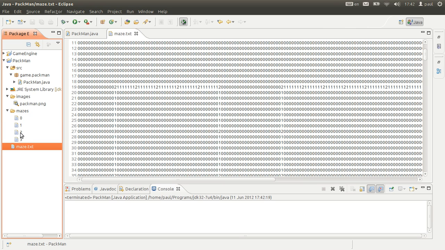Now I'll make a couple more of that, so that I have 4 of the mazes. 4 mazes in there in the directory called mazes, and that maze.txt is corresponding to number 0 and 1, 2, 3, and so forth. So we are going to turn these mazes into images, 4 images corresponding to that particular number. So it's going to be 0.png, 1.png, 2.png, and 3.png.